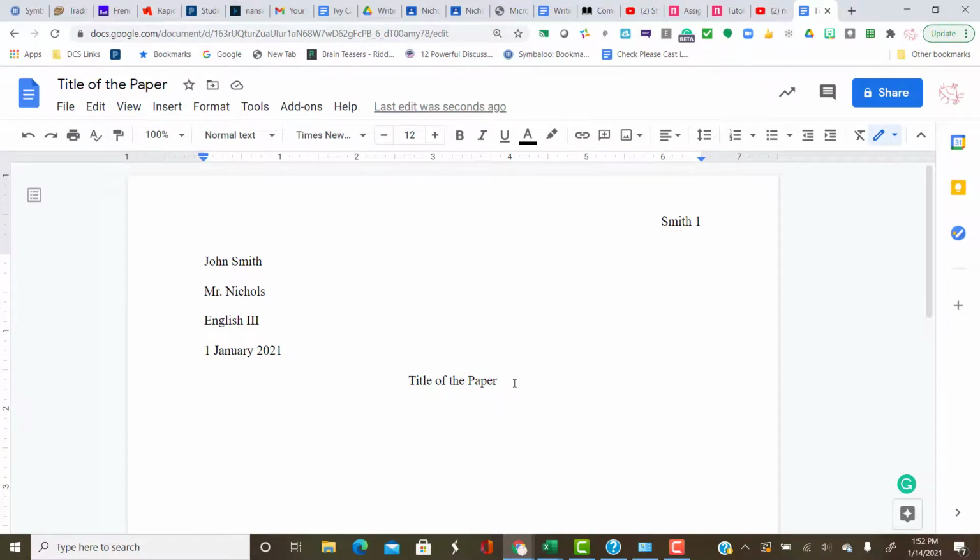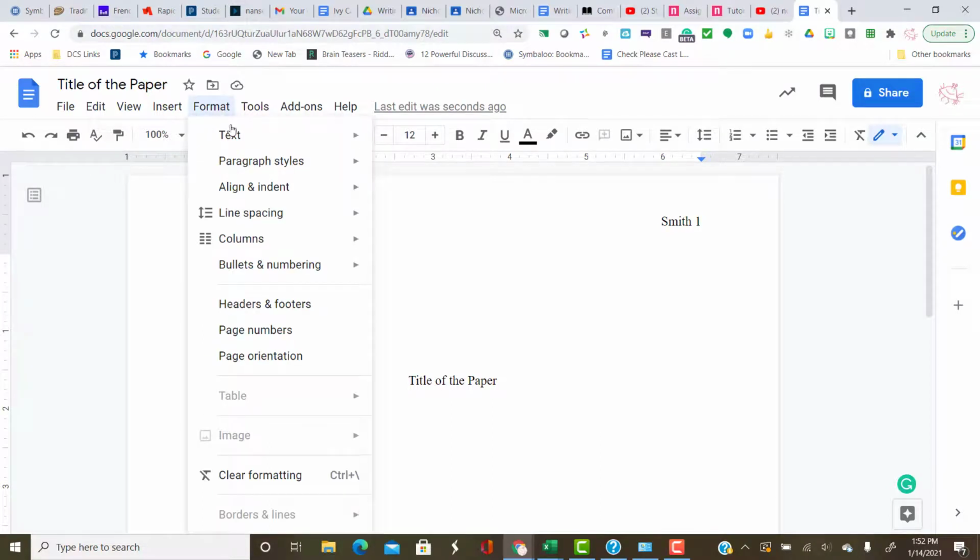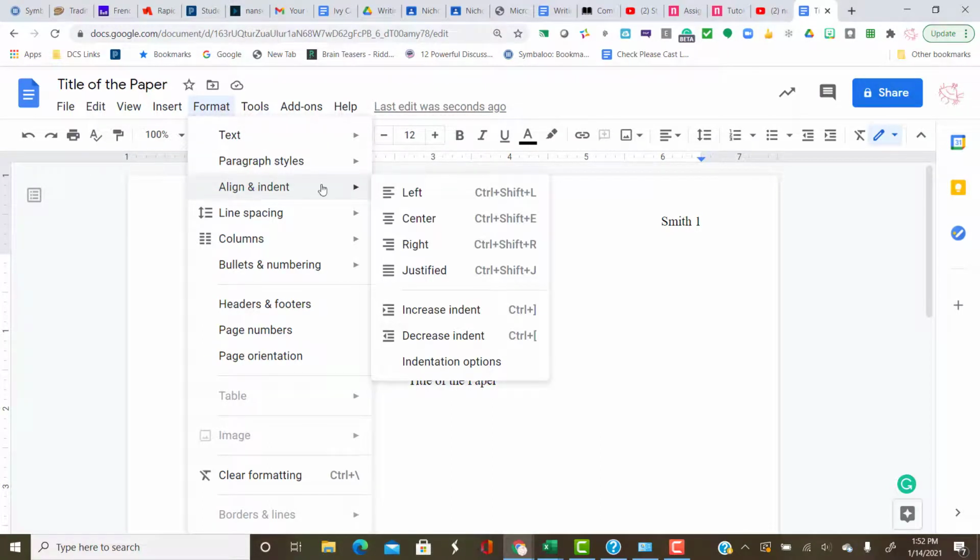All right, going back to the end of the title, hit enter again. You're still centered, so this one we use the button. Go back to left align, and then you want to format it first line indent. This is a trick that'll save you some time and some grief. Go up to the menu, select Format, then Align and Indent.